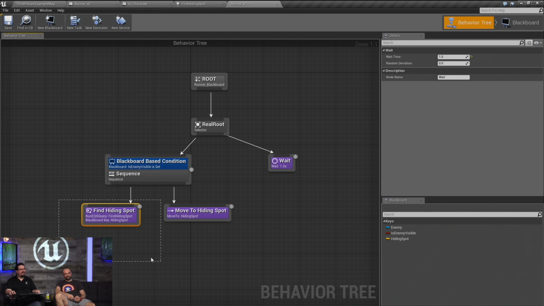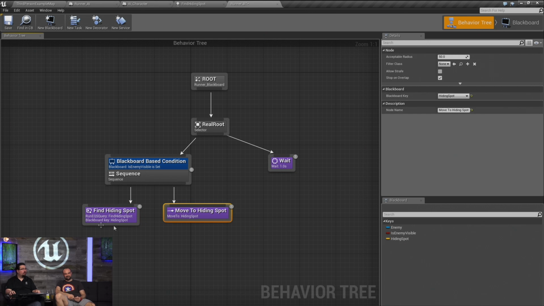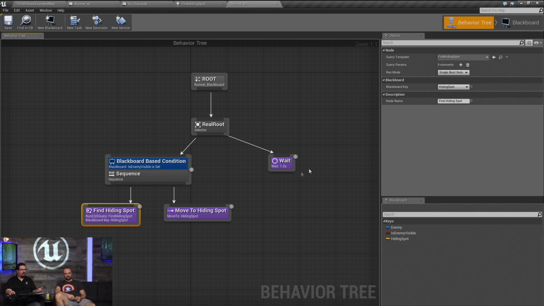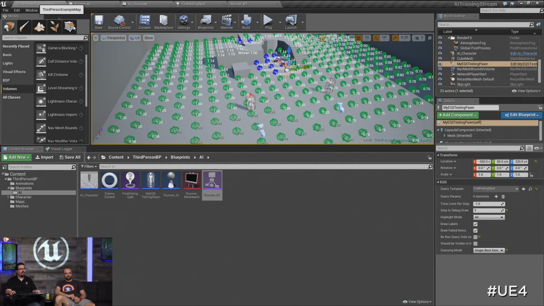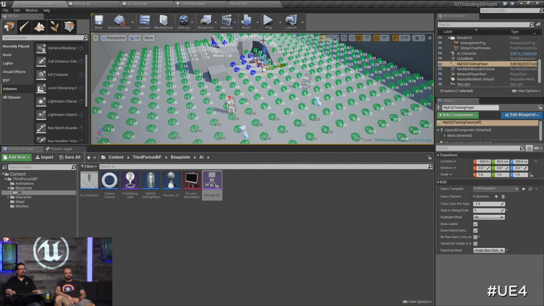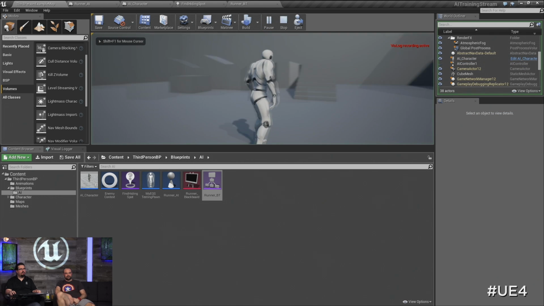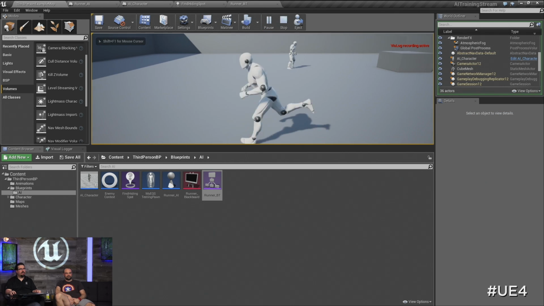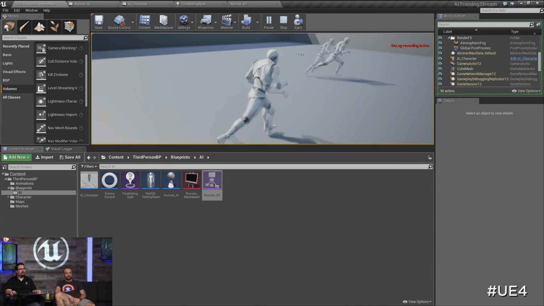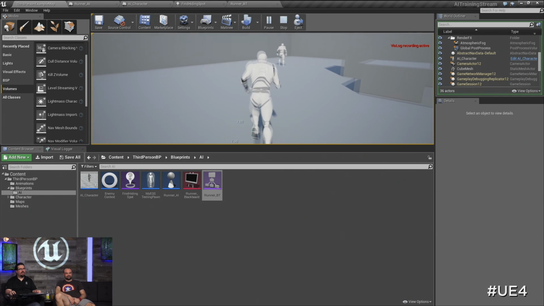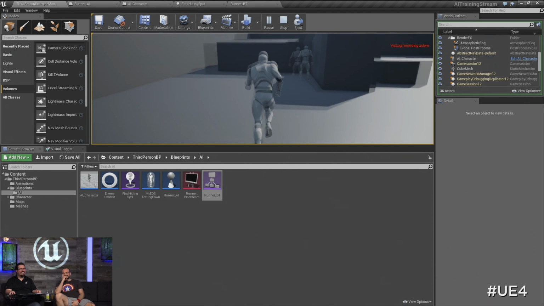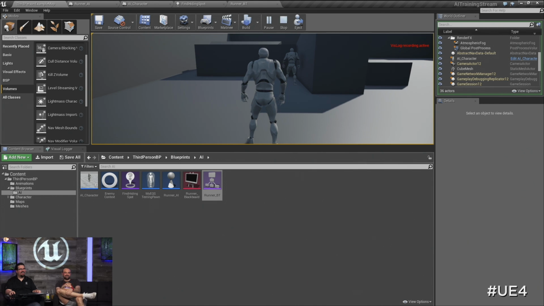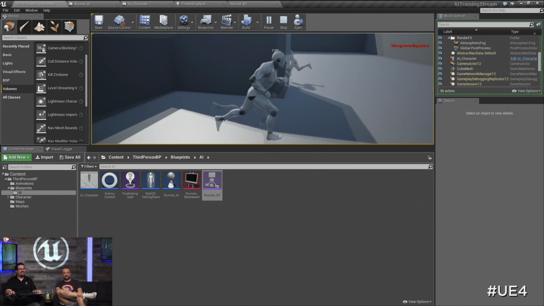All right. So now this will fire and return true because we found something, or if we didn't find something, this will fail and go back to our wait. And if we find something successful, we'll move to our hiding spot. I think that's it. If we spelled everything correctly, we should be able to press play. Now, he can't see me back here, I don't think. Oh, there it goes. But he can't see me, so he's like, I'm totally hiding. He doesn't see you. That's why he's not even running the behavior.